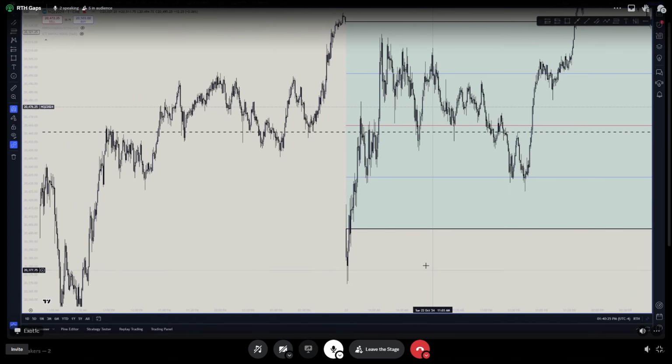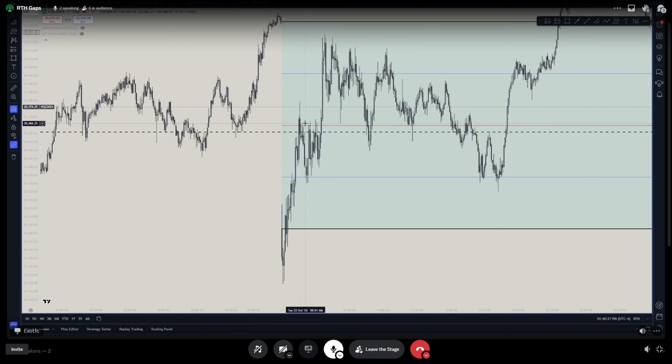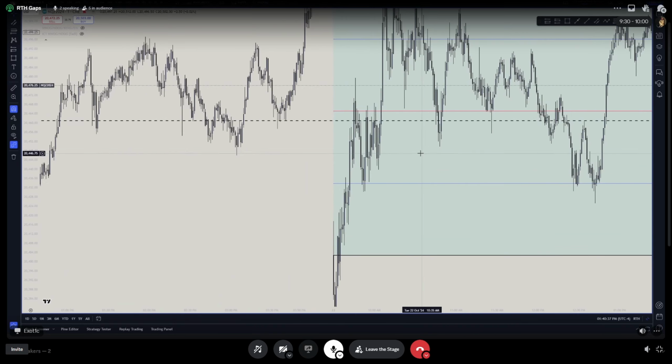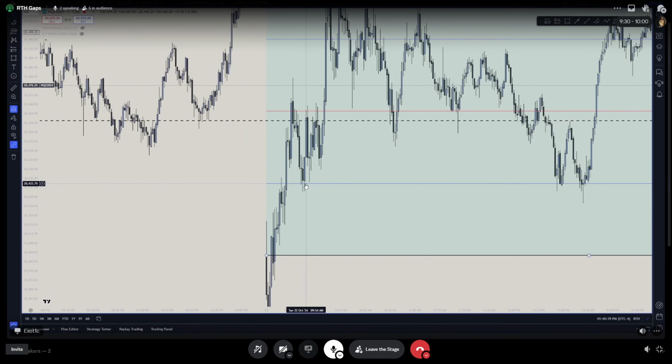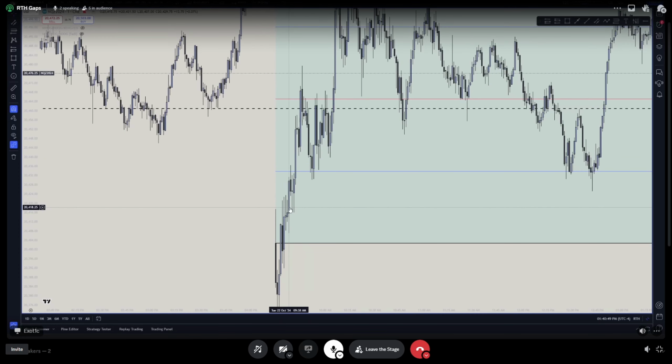What price does here is we come up into the consequent encroachment of this opening range gap, then come back down into the first presented fair value gap, which is located right here. And what can we see? A little algorithmic signature. We can see that we failed to close below the first quartile while reacting off of a PD array, which would be down here. If you want to use the 2024 model, the first presented fair value gap here was used to bring us higher.